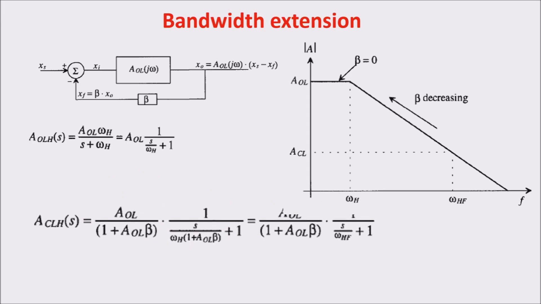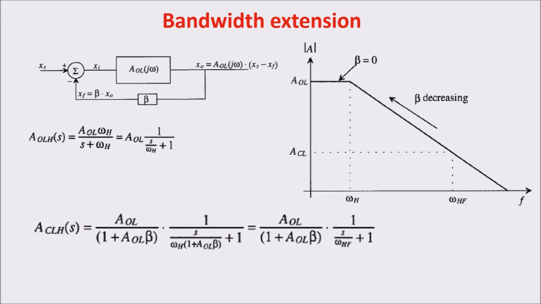Here you see the open loop gain in solid line as function of the frequency and also the closed loop gain in dashed line. You see here in red that the closed loop gain is lower than the open loop one but the bandwidth is larger. If we decrease beta the gain increases and the bandwidth decreases. If beta is zero, we come back in the open loop situation.